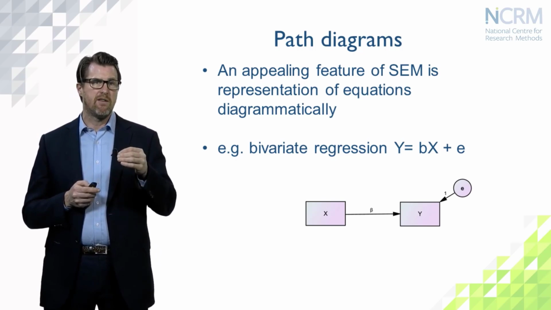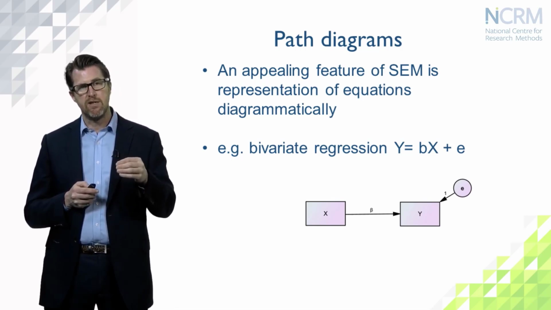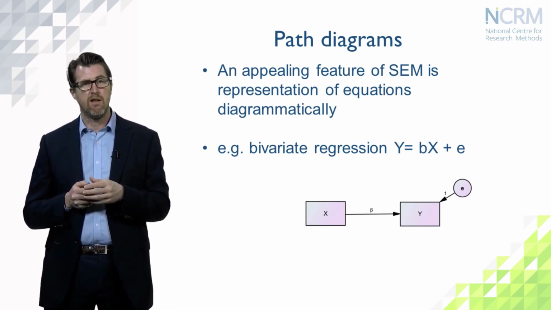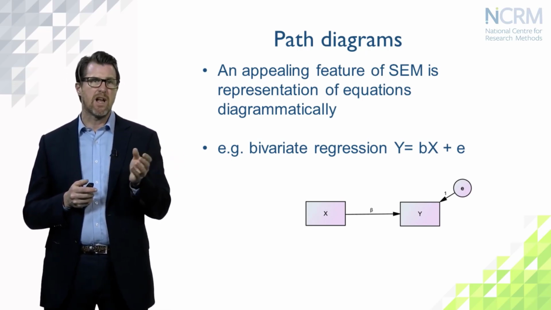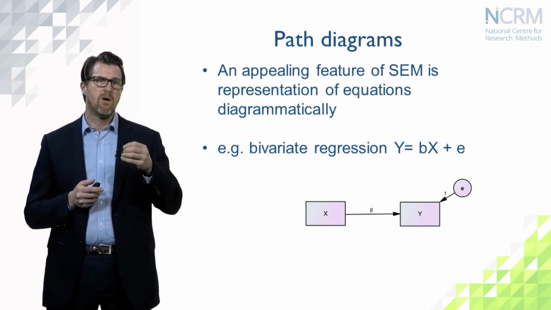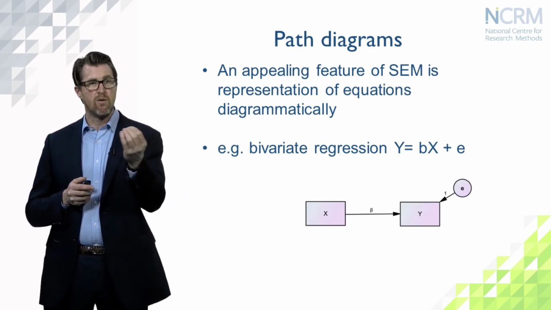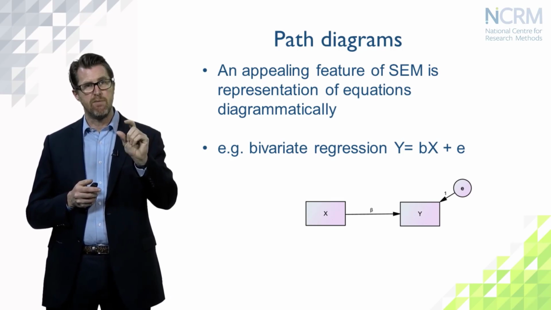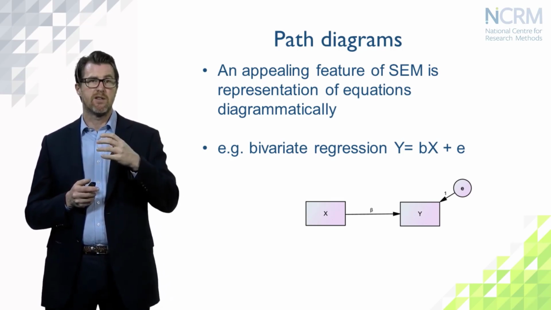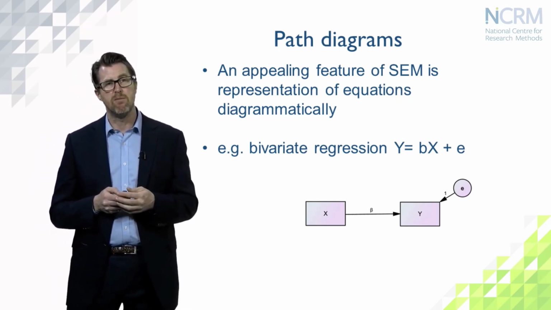And you can see there that there's a b above the line to indicate that the parameter represented by the straight single arrow is a regression coefficient. And this is quite clear, I think, visually, in the sense that what the model is implying, at least, is that x causes y, and that there is some coefficient beta which summarizes what that causal effect is. And there is an error term in that equation.